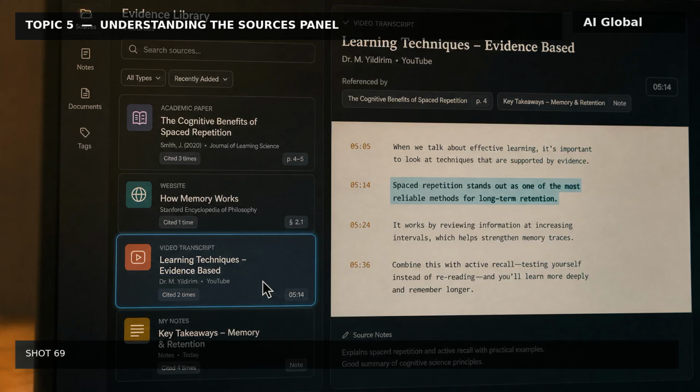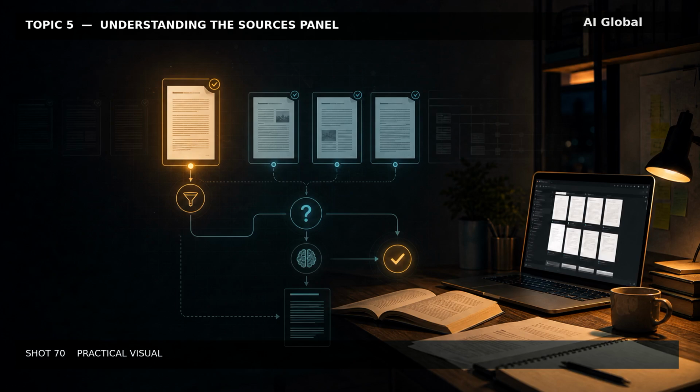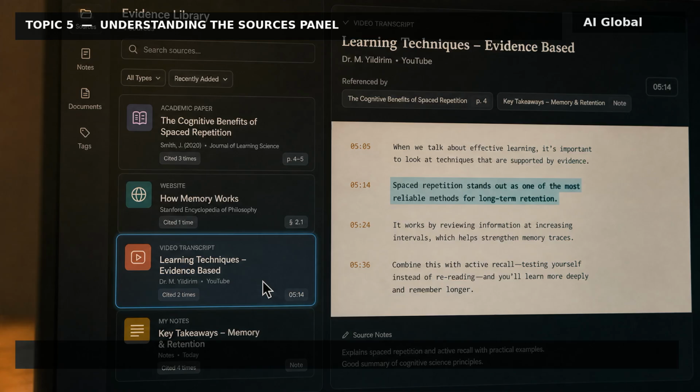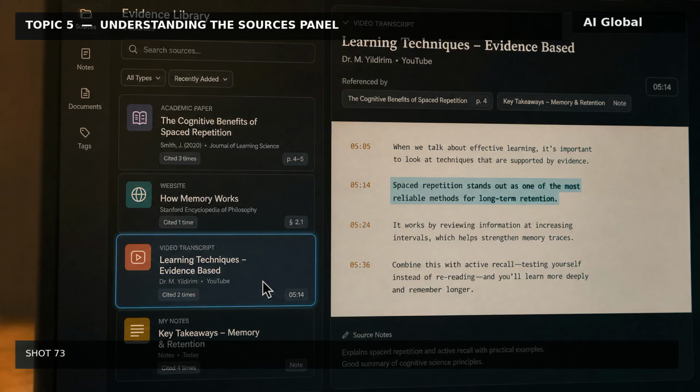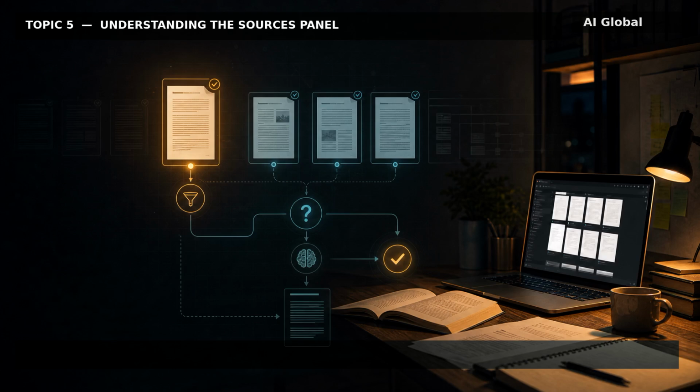Next, let's bring in a Google Doc. This is particularly useful when you already have research notes or drafts. Now your existing document can become part of the research workspace. Finally, let's add our own notes. Your own notes can also become useful context for your investigation. Now look at what we've built. 5 different forms of information are now organized in one workspace.